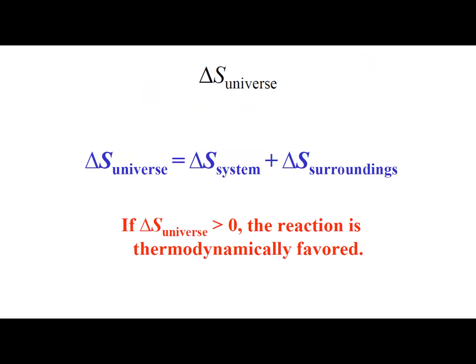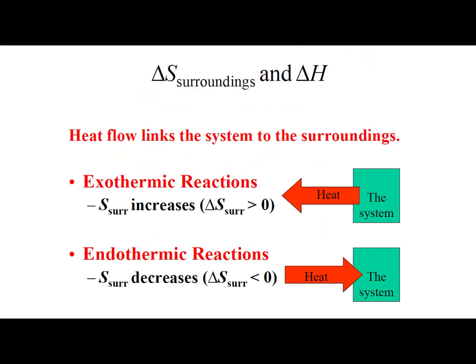And if the delta S of the universe is greater than 0, the reaction will happen. It may not be fast, but if the delta S of the universe is less than 0, the reaction will not happen. So the universe is expanding, therefore the change in entropy of the universe needs to increase in order to facilitate this expansion.